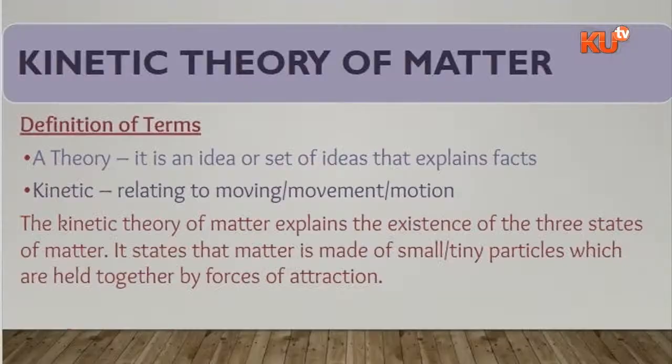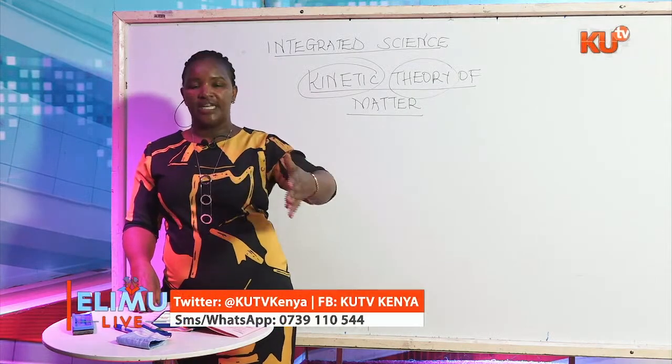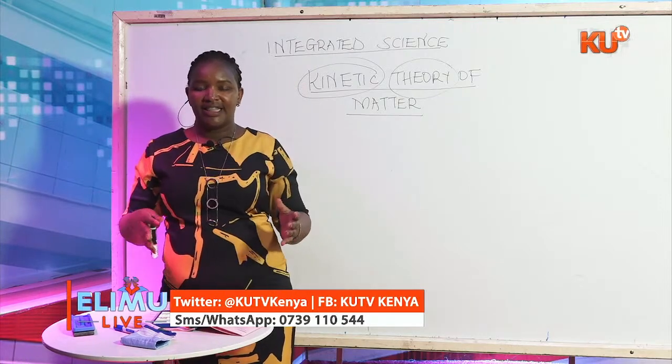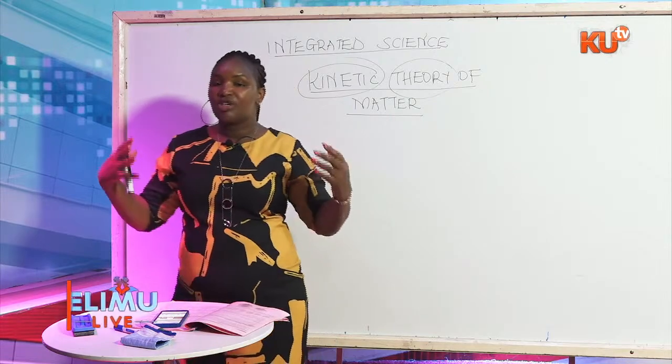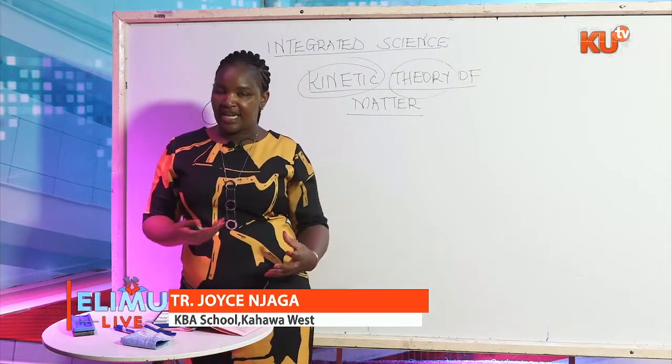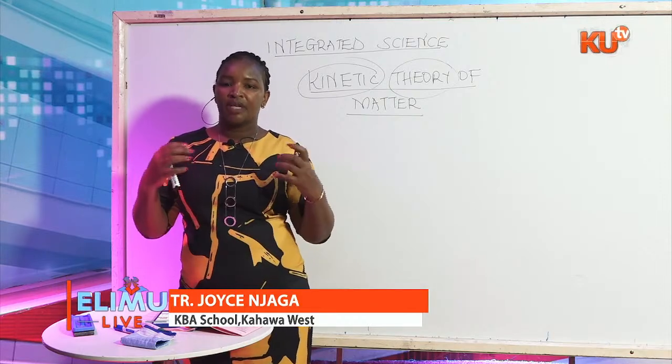The other term I want to define is the term kinetic. Anytime you see the term kinetic, kinetic simply relates to movement. Movement or moving, something that is in motion. So long as there is motion or some movement in an object, that object can be said to be in a kinetic state. For example, if you go to a fall or a river, the water is flowing. There is some movement. So we can say that water contains kinetic energy. So kinetic has to do with movement.